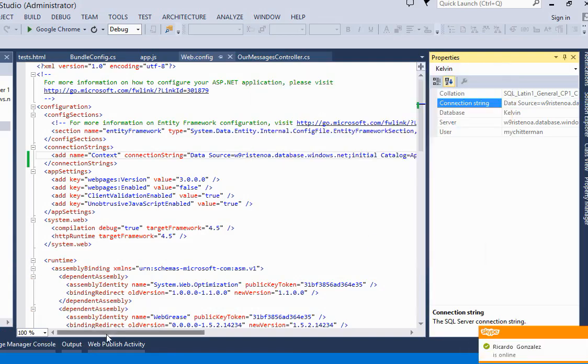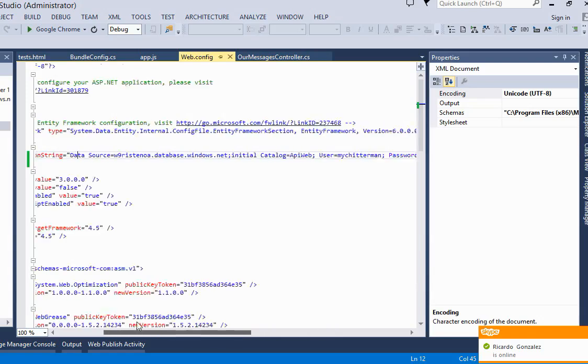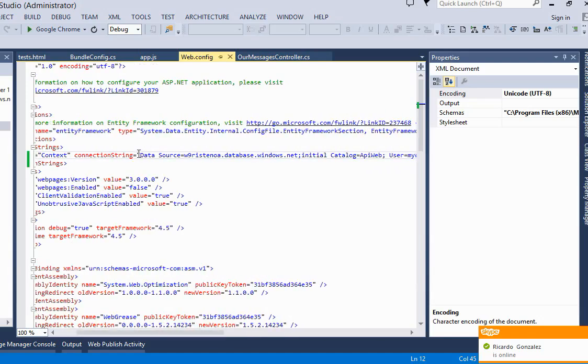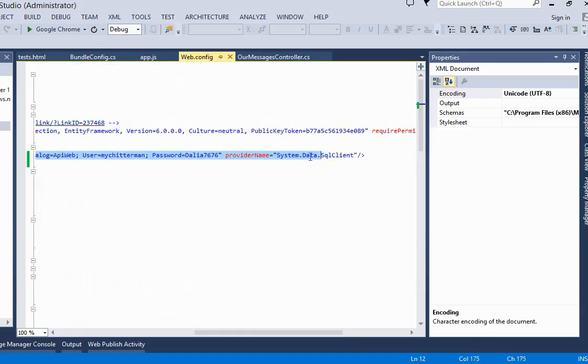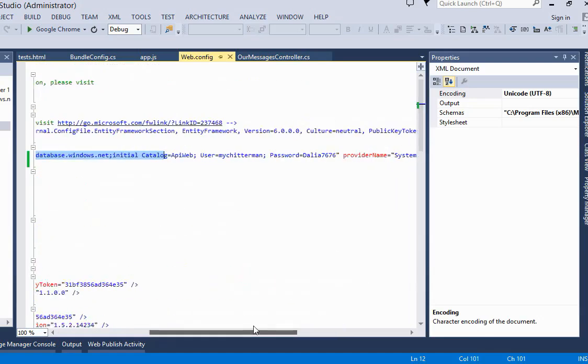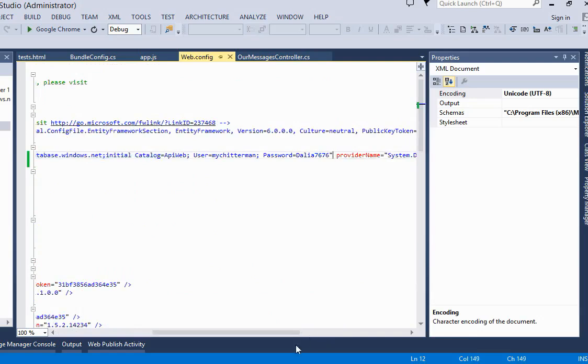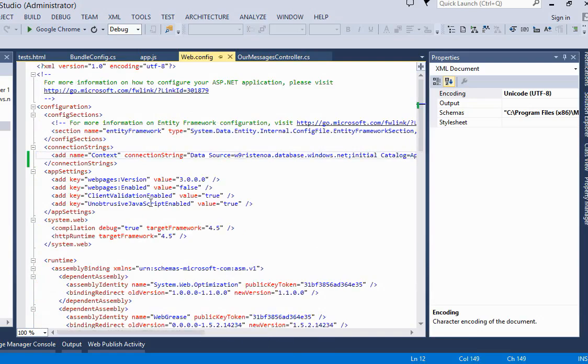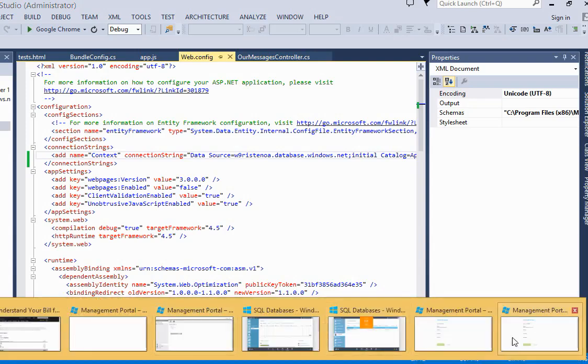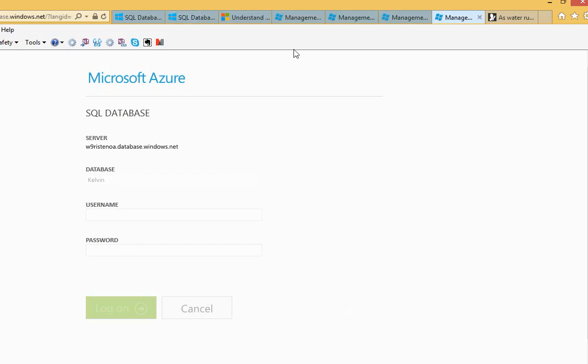So you copy this and paste it into your configuration string right here, into this part that says configuration string, this whole block part here, up to provider. So you copy and you paste up to provider, and this will help you to work directly onto your database. There may be a little challenge when you do this because you need to enable some firewall. Sometimes your firewall may need to be enabled on Microsoft Azure, but the pop-up, just stay in Azure, and your pop-up may tell you that you want to give access to the IP address that you are currently on in terms of a public IP address, but otherwise it should work perfectly fine.